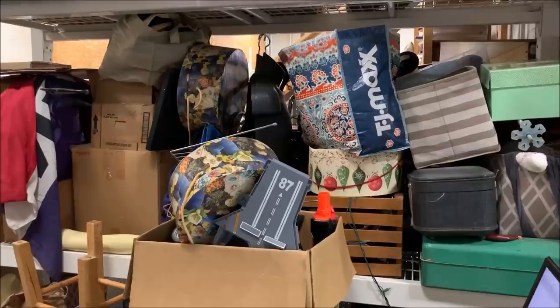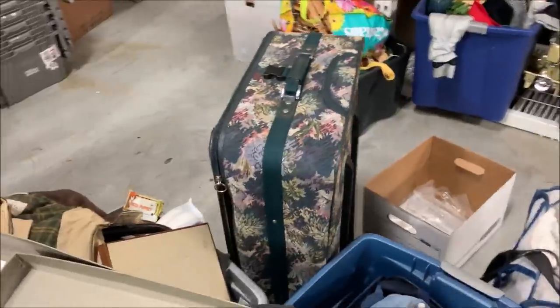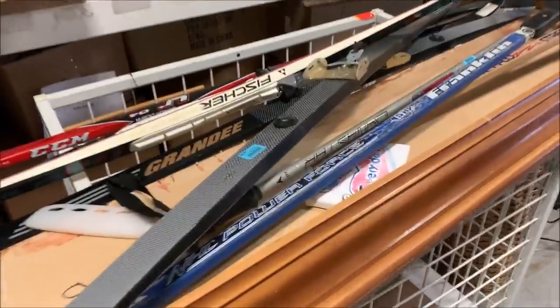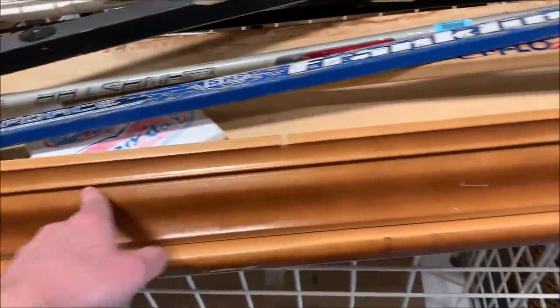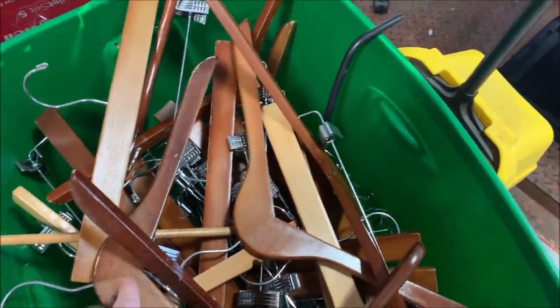Well that didn't work out so well — we've got like six or eight inches of snow on the ground. I spent the morning digging out my driveway. Apparently this truck doesn't want to do donuts in four-wheel drive and it doesn't want to move in two-wheel drive. Alright, so let's go through the storage unit. We've got everything stacked up on shelves here and some large stuff sorted elsewhere. First we've got this old ugly suitcase going to my goodwill pile. We've got some skis and hockey sticks — probably not really worth anything, but we'll get a couple bucks for them.